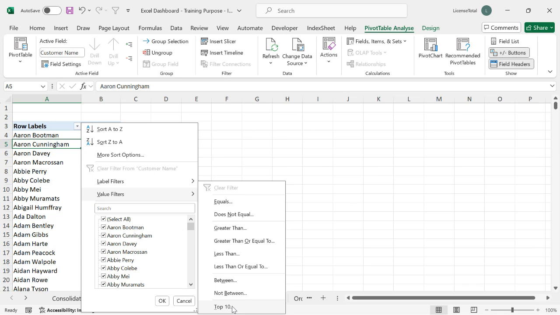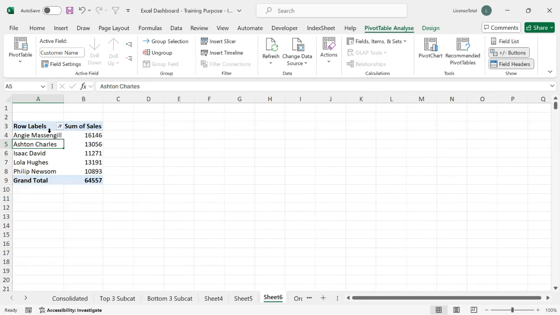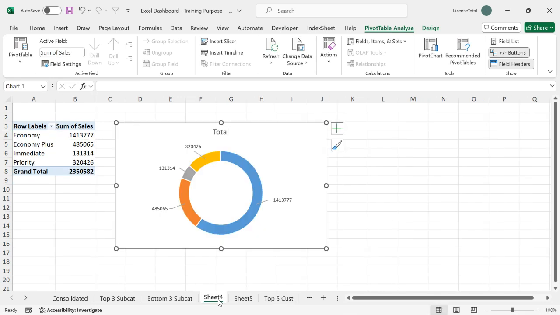Inside value filters, go to the top 10. Change the value 10 to 5. Okay, now this is showing top 5 customers data. So I'll rename this sheet top 5 customers.